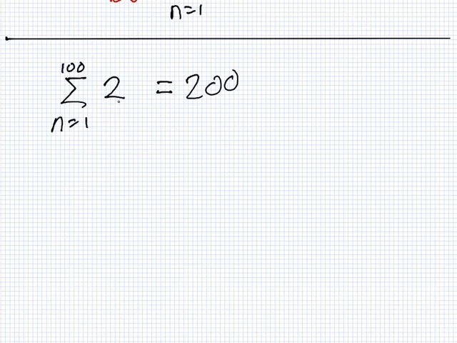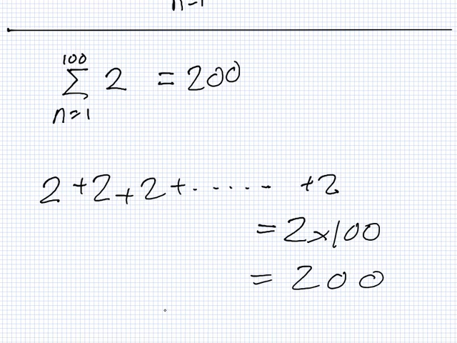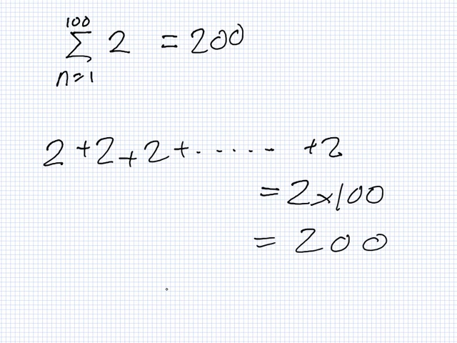You put in n equals 1, and what do you get? You get 2. You put in n equals 2, and you still get 2. And you still get 2. And this continues. How many times? 100 times. So this would be 2 times 100, which is 200 in total then. Yeah. So this one confuses people a lot. So if you can write this one down, please. Yeah, you got that?